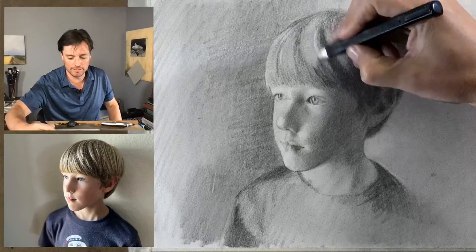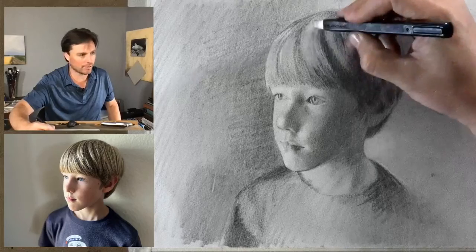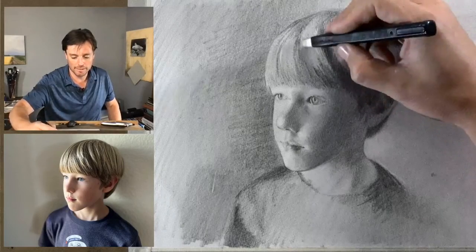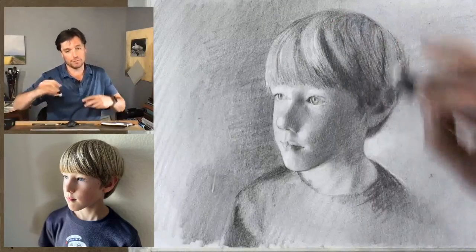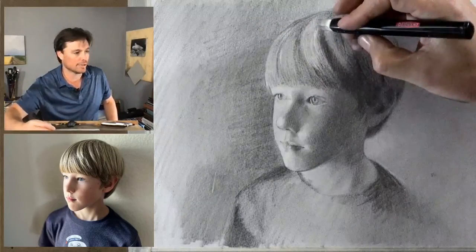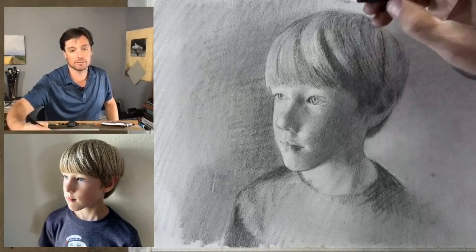And so it's this kind of flicking motion, starting at the center of where I think that path of light will be, pulling up and away. Then pushing as well. And I found that if you alternate dragging and pulling, it creates more naturally appearing marks.